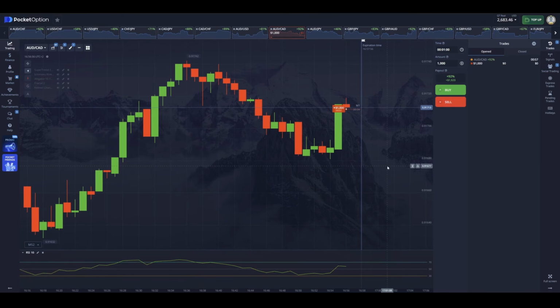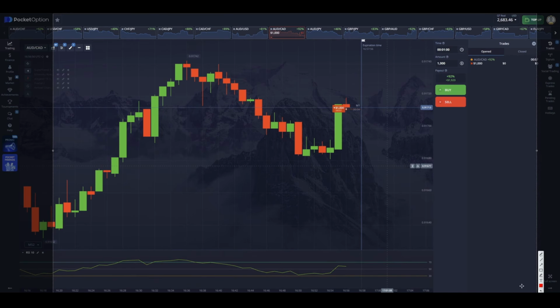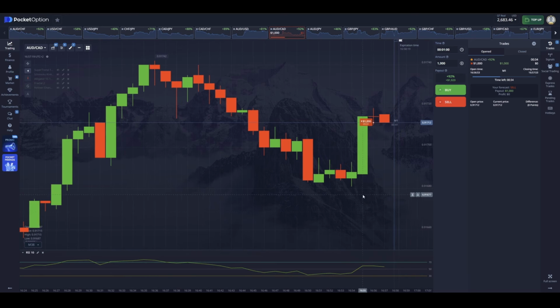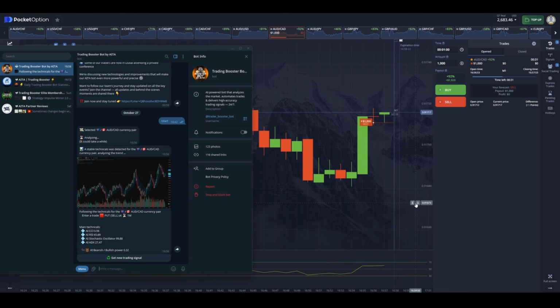Let me explain why I would want to skip the buy signal. Since the price, or more precisely the RSI value, is already high, there's a good chance we'll see a spike and then immediately head down. That's why a buy signal here would be pretty risky, but as you can see, the bot gave me a sell signal. So, all my factors lined up, and I opened a sell trade. Now, all I can do is watch and wait for this signal to end.